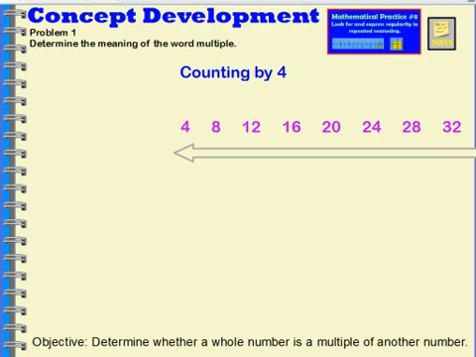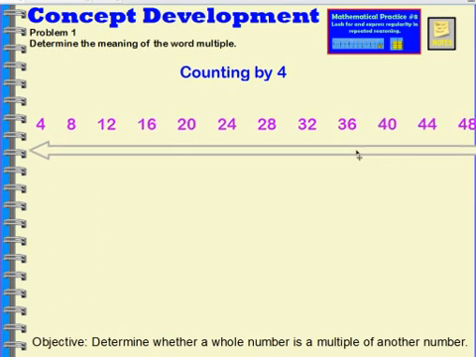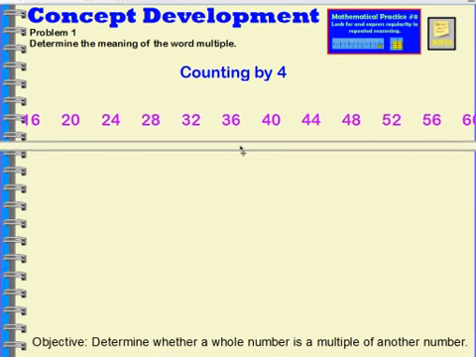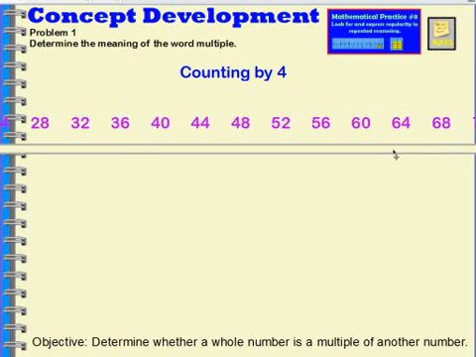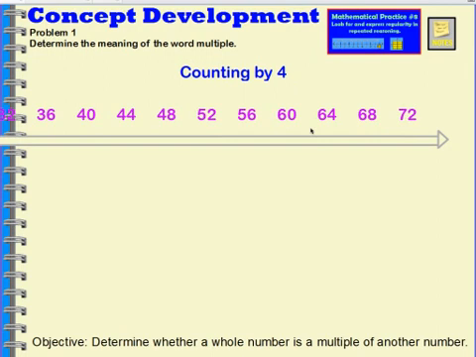I can continue on. It doesn't have to stop at 32. I can go to 36, 40, 44, 48, 52, 56. As a matter of fact, this is infinite. I can keep on counting by four because it would never end. It would just keep going and going.